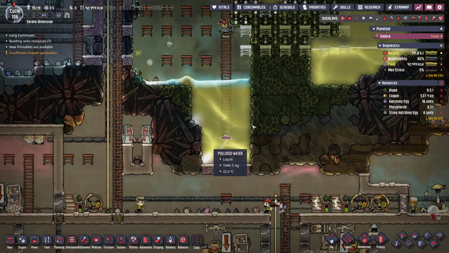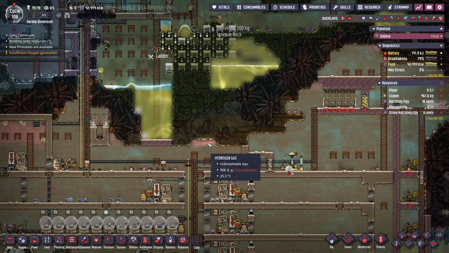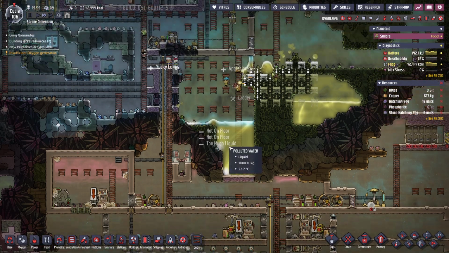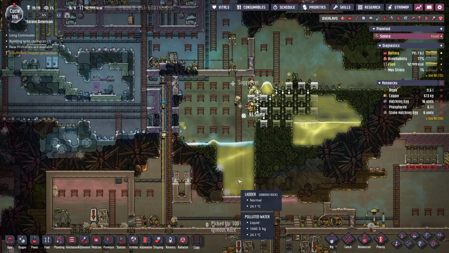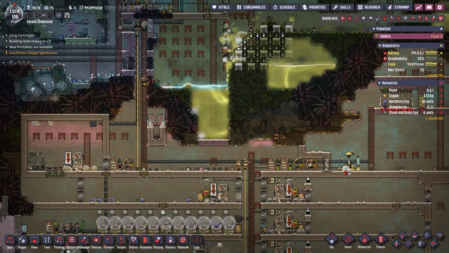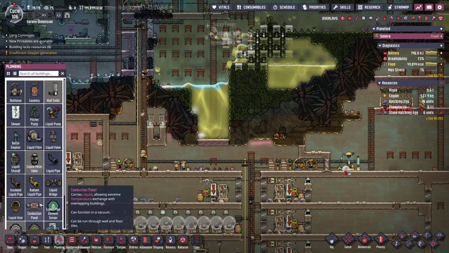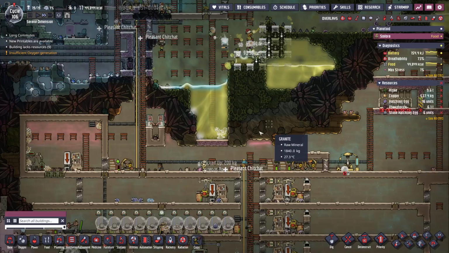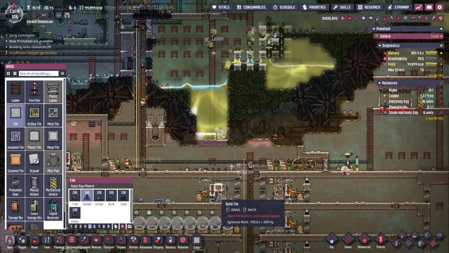And then what I will end up doing is probably removing all this liquid and putting it in some sort of storage. There's too much of those. Okay. So while we are at it, let's put some plumbing in, right? And then what we're gonna do is push all that up.